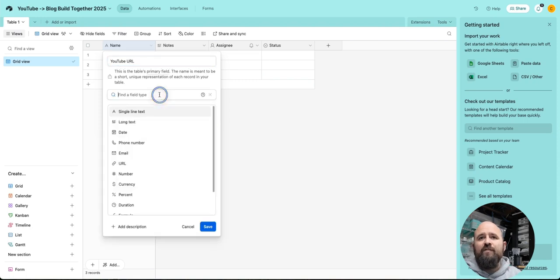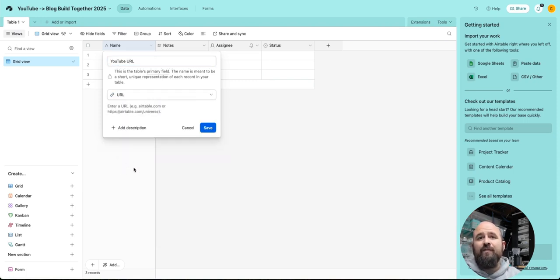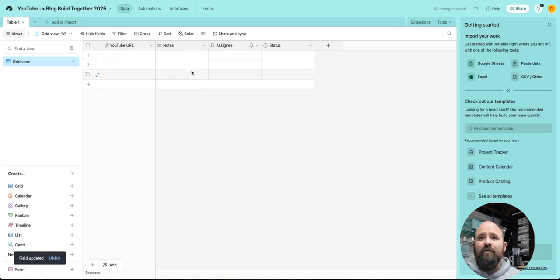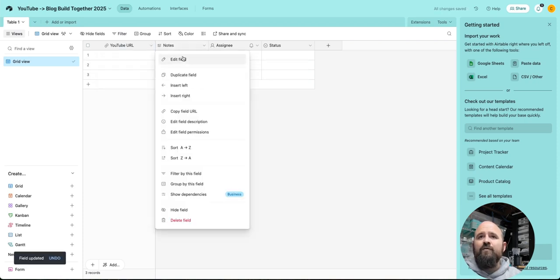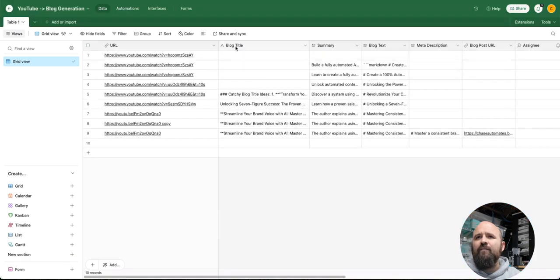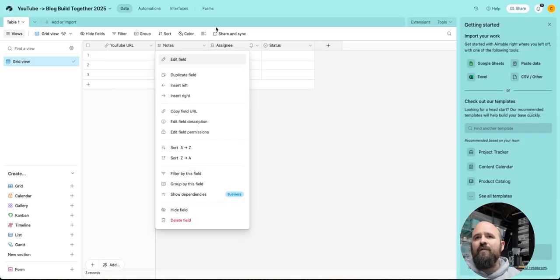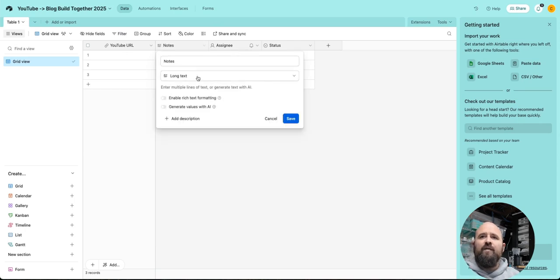And then we're going to change this to a URL because we want to make sure that it actually is a valid URL that goes in there. Notes, we don't need that field. Let's see what else we had here. We had blog title, summary, blog text, and then status. These other ones over here, meta description and blog post, is for a future video. So we're going to leave those out of there, but you can add them later if you decide that you want to. So we're going to, at this field, we're going to say blog summary. Actually, let's go title first.